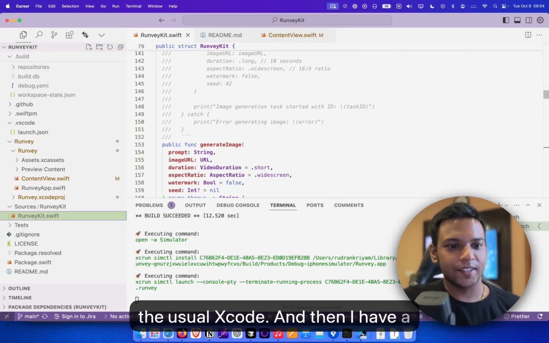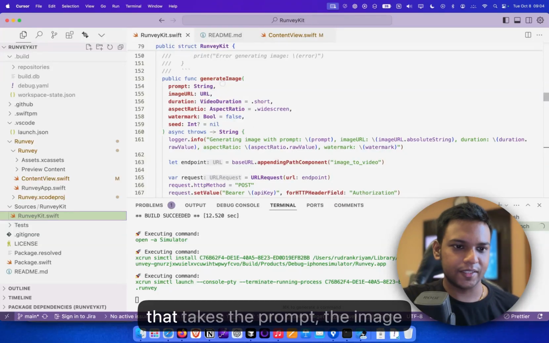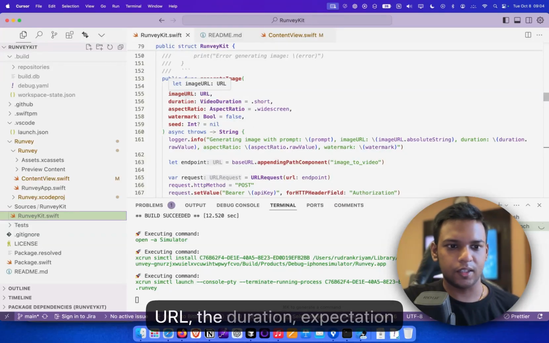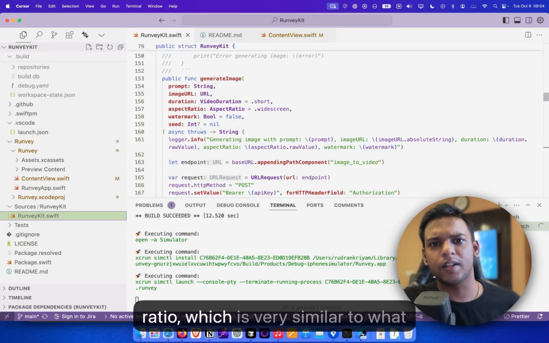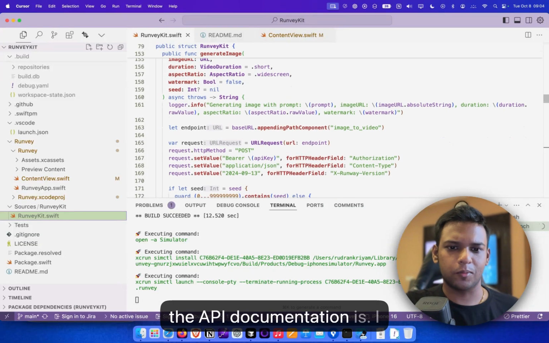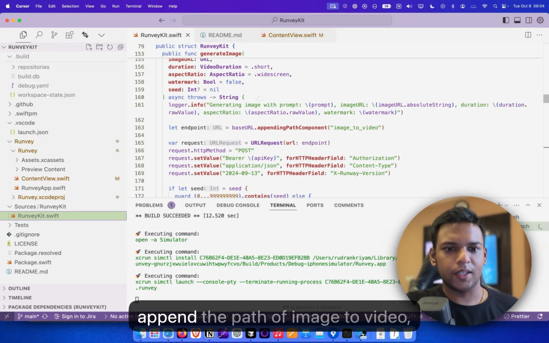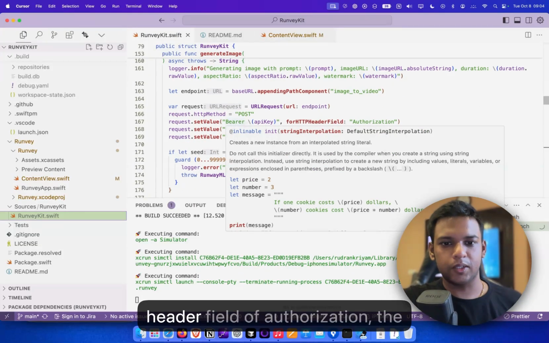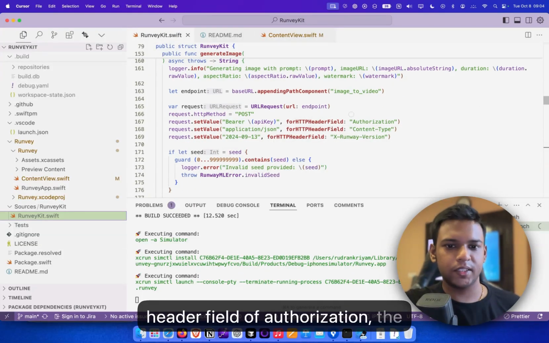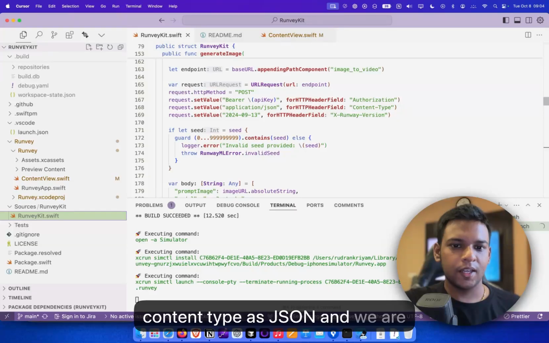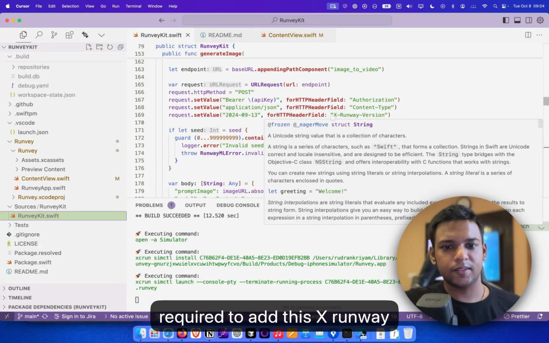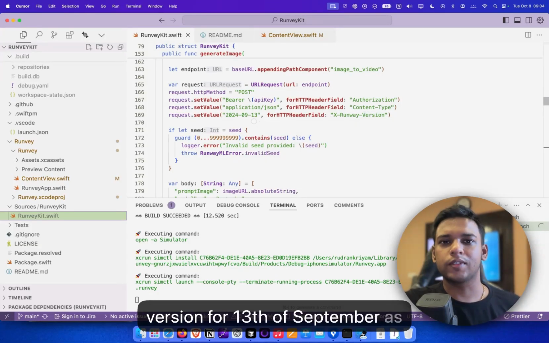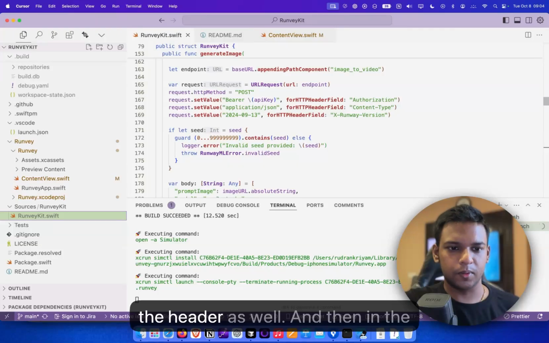And then I have a method for generating the video that takes the prompt, the image URL, the duration, and aspect ratio, which is very similar to what the API documentation is. I append the path of image to video, add the bearer token for the header field of authorization, the content type as JSON, and we are required to add this X-Runway-Version for 13th of September as a header as well.